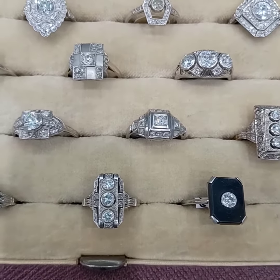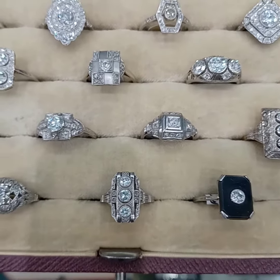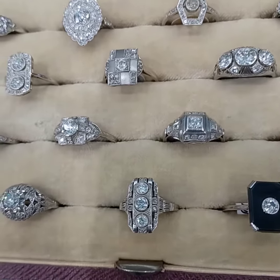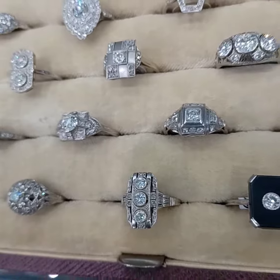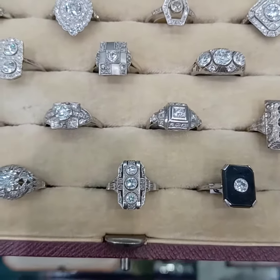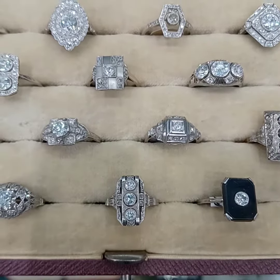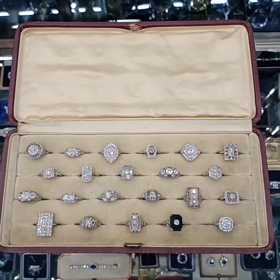And this little one here is another between the Edwardian, I suppose, and Art Deco period. It's about 1915, so it's a little bit prettier than Art Deco. You can see the decoration and the detail on the sides of it. Whereas the later, more Art Deco ones would be a bit more structured and a bit more geometric. So there's a lovely selection of rings there in that beautiful box.